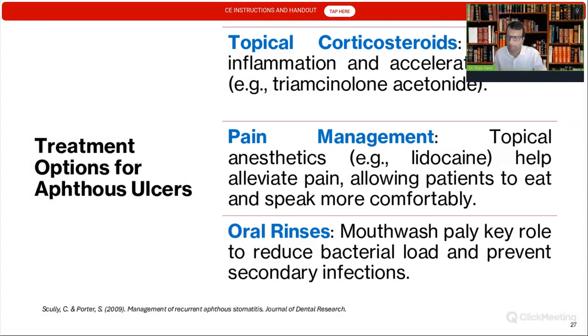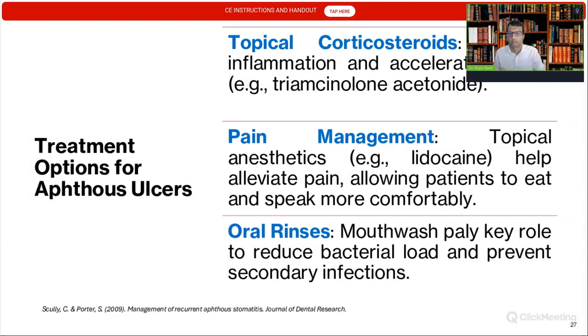Topical steroids sometimes play a major role in managing inflammation and accelerating healing, but they have some side effects as well, so we don't recommend them as a first line of treatment. Pain management can be done with topical anesthetics, for example lidocaine, or a lidocaine spray along with certain minerals and nutrients, which will be a very big plus and an additional benefit.